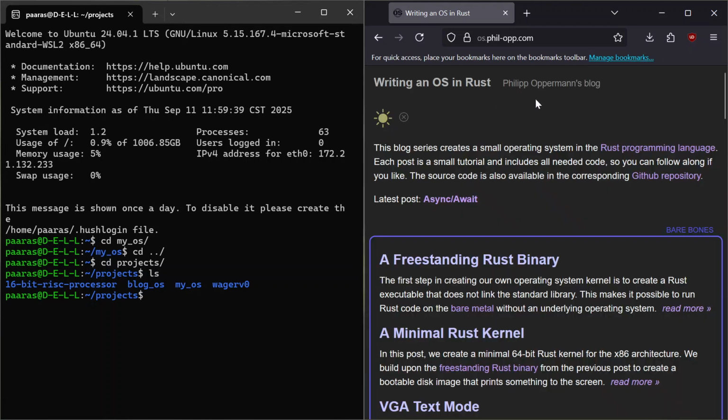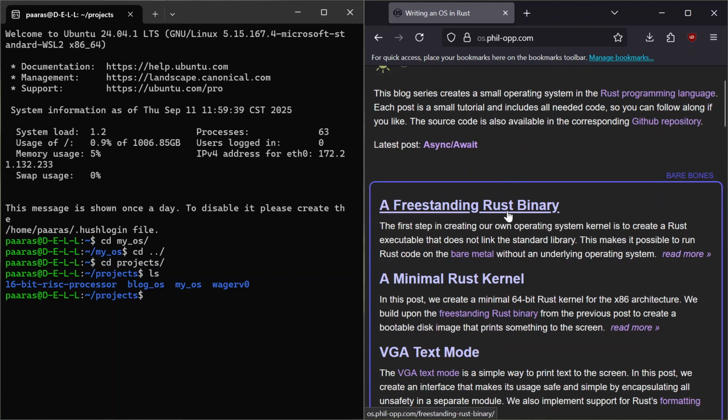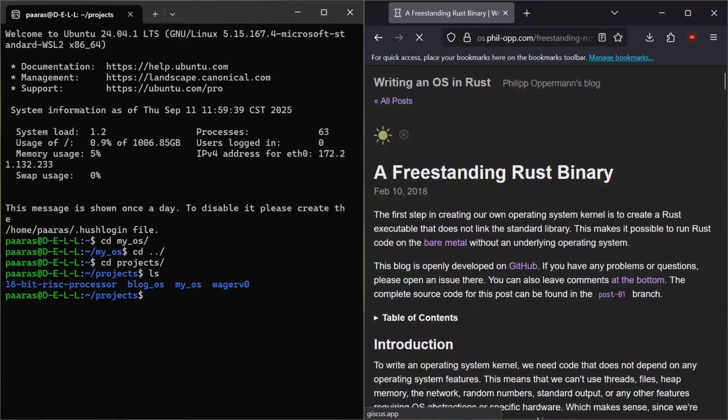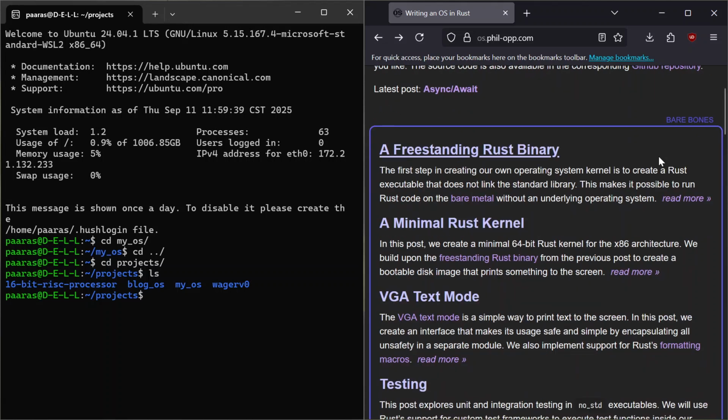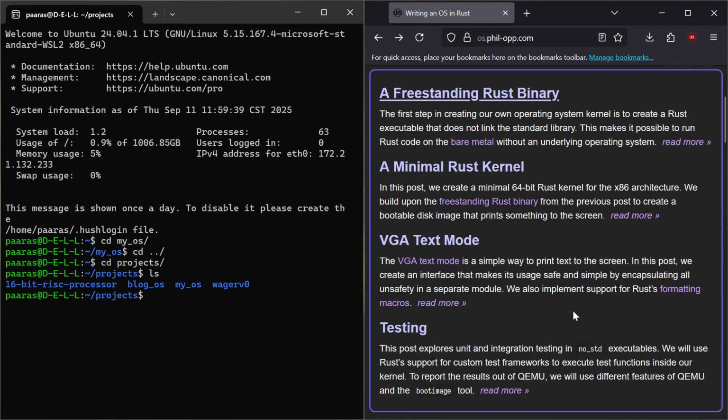It's a good blog and very well known, but it's quite old, dated back to February 2018, so more than 7 years old. But they have updated it to Rust 2024, so we can still go through it now.